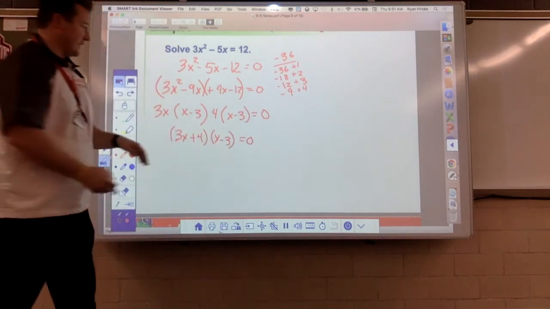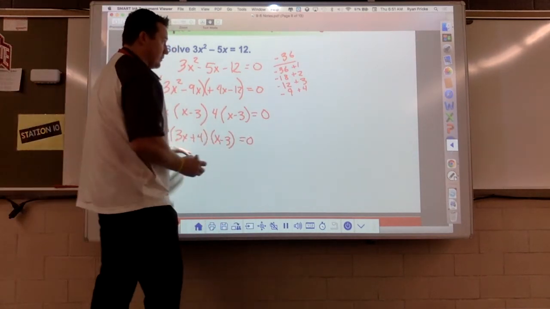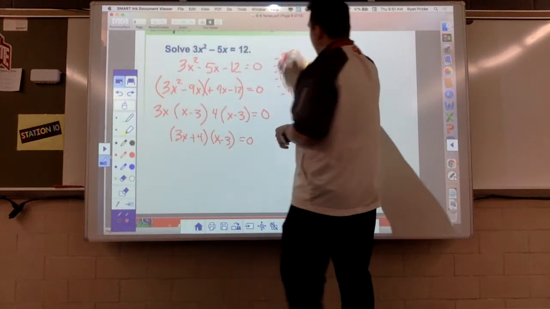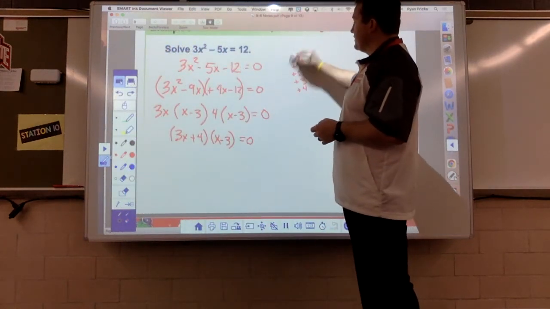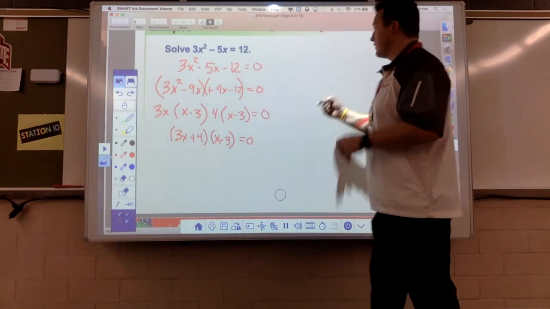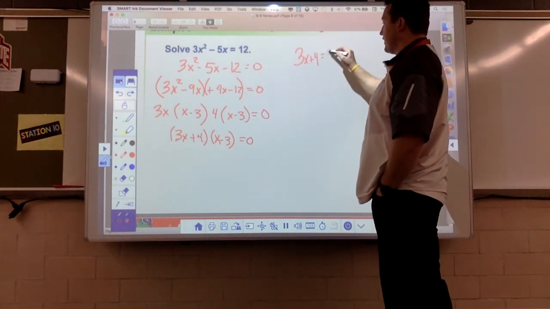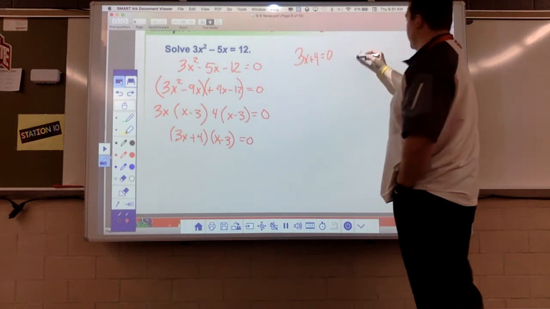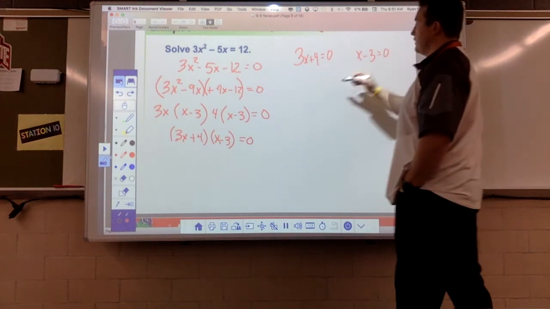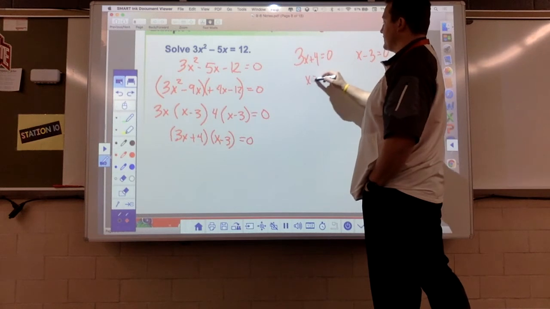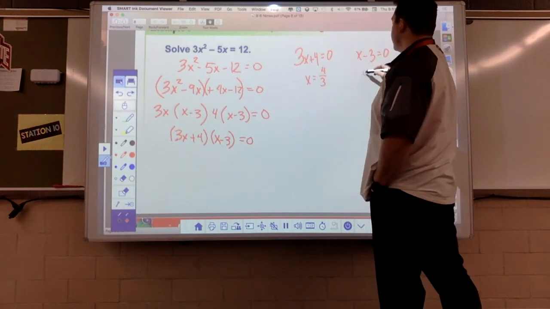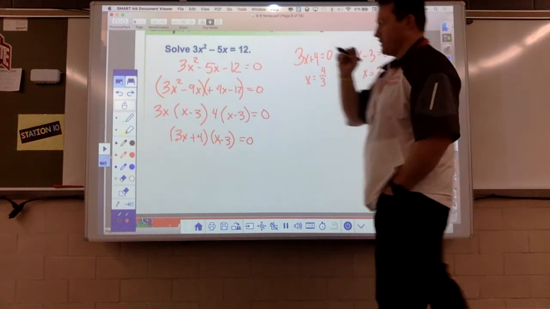Okay, and then set each one of those, that looks like a y, sorry about that. And then, guys, 0, hey, can you be an eraser? And then 0 product property. Take each one of those expressions, set it equal to 0, and solve for the variable. Okay, x minus 3 equals 0. So this is going to turn into x equals 4/3. This will turn into x equals 3.